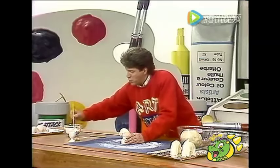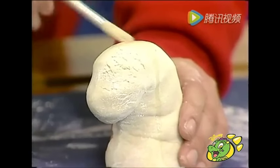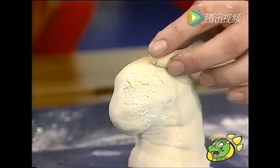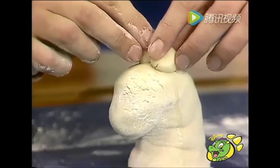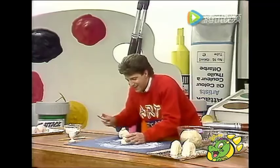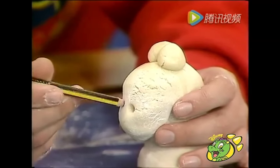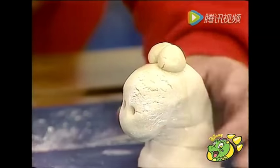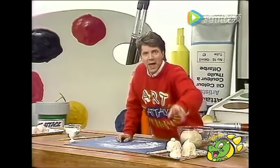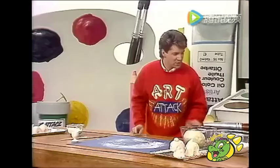There you are. And then just brush on some water onto the top of the head. Any ideas yet? And then pinch two little bits of dough and put them on the top for eyes, like that. Looks like he's crying there. And then he will be now, watch this. Just punch one, two nostrils in the head like that, and then put them all on some kitchen foil and on a baking tray and pop them in the oven on gas mark one, 150 degrees Celsius.